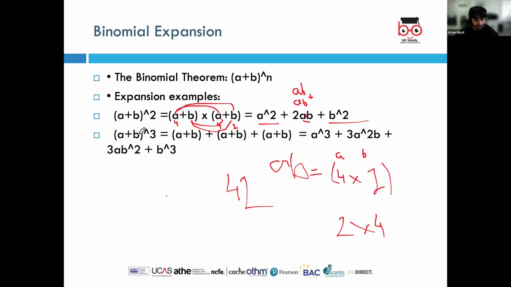But now here's a bit more of a complex one. This is kind of a cubed. So instead of squaring it, we've cubed it, so we've timesed it by itself an extra time. That times three then. Squared and cubed is something timesing itself a certain number of times. Squared is something timesing itself twice, so just one more, and then cubed is something timesing itself another two times, basically.